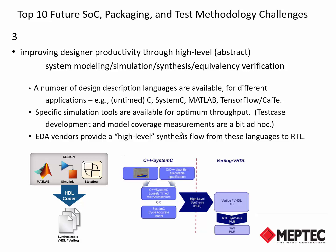Problem is that thanks to our foundries and thanks to the packaging technology engineers, I can accommodate, and Anand showed the huge Cerebras design, much more functionality in a single subsystem than I ever could before, which is putting huge stresses on how do I model that, how do I simulate it, how do I get that design ready to send to fabrication.